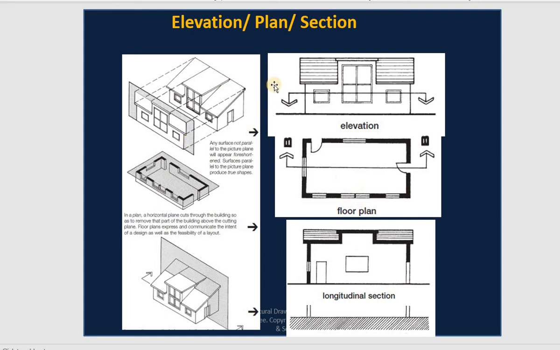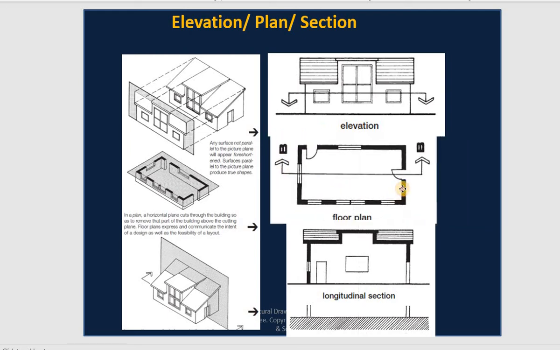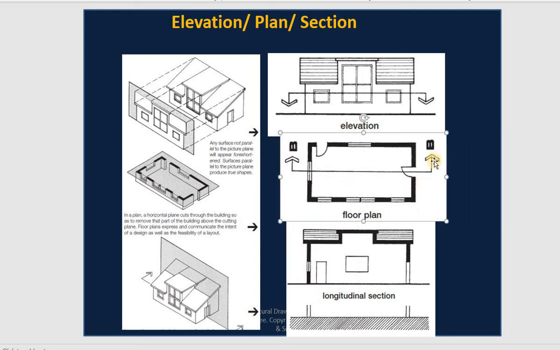Now if you go with this one, you can see this is the floor plan. In the floor plan, you can see the wall, the window, and the door. You can see this is the window, this is the door, and the dark one, this is the wall. And if you cut between that one, if you cut like this and you do the arrow, look at this side, that means you stay here, you look at this side. You can see the section cut looks like this. And you can see that the section, you see the door right here. When you draw the project line, you can draw this one from here.